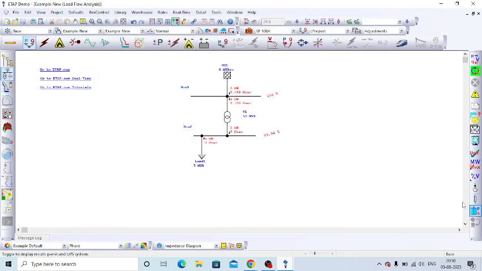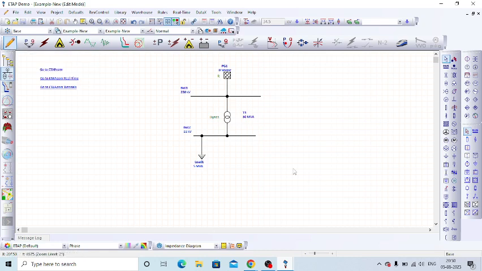Display option you need. Okay, then I will introduce another load option, that is a lumped load. So we know the static load, no? Static load has no rotating part.